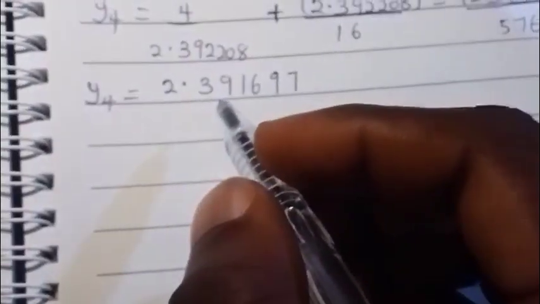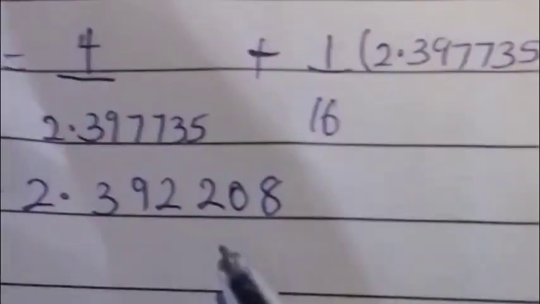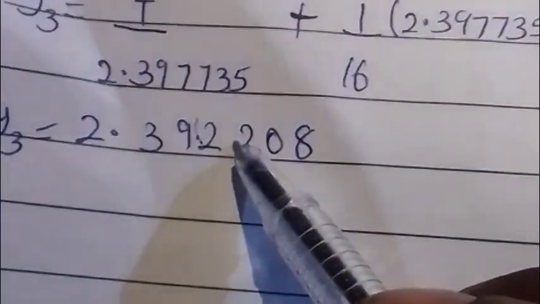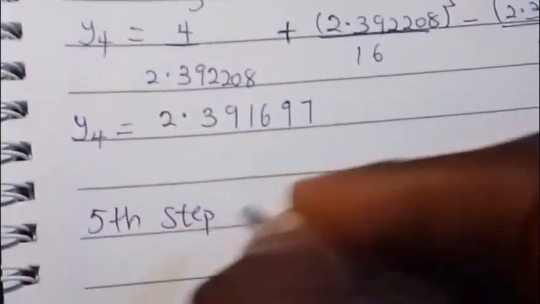You'll see that there is not much difference between y sub 4 and y sub 3, especially to the second decimal place, or even up to the third decimal place, because this rounds to 2.392 and this rounds to 2.392 also. But you can see I'm actually getting closer to a final answer. Let's just go on to the fifth step and we can end our iteration. I hope we have been following and we understand everything.